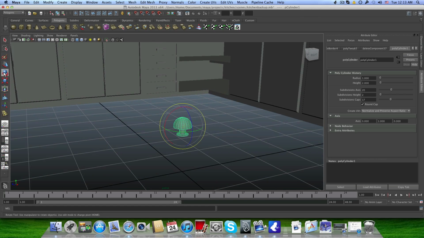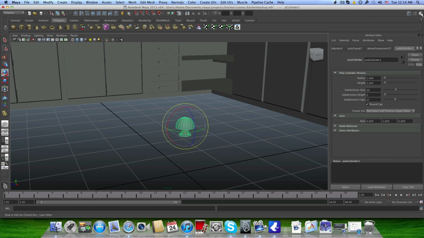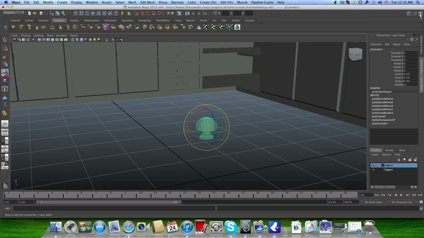Now switch to the rotate tool, and before you start rotating, make sure you open the channel box from the right icon here, and start rotating the handle in this direction. You can see that the only rotation that appears here is rotate Z. So we are rotating this handle in the Z direction, and it goes over minus 90.